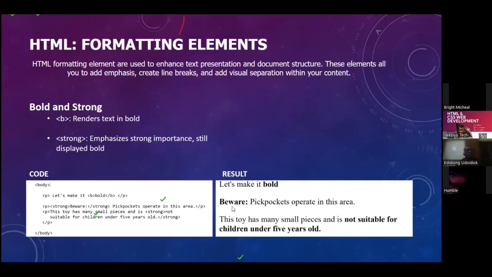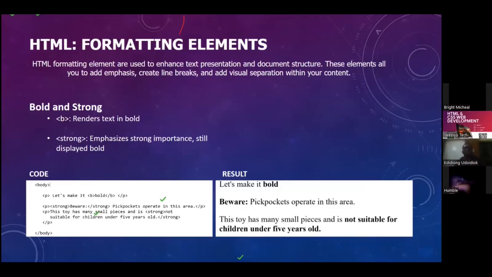But if you say, "Beware, pickpockets operate in this area," you see that I'm trying to lay special emphasis on this word that I'm using here. The word will be displayed bold, but it's adding emphasis to it, which you might not really see the difference in. But if you are using a screen reader, there are devices on which we can enable screen readers, so that when you open a web page, it reads everything on the page for us. This screen reader is going to let you know when it is bold and when it is strong text. The way it's going to pronounce it, it's going to pronounce it with emphasis.